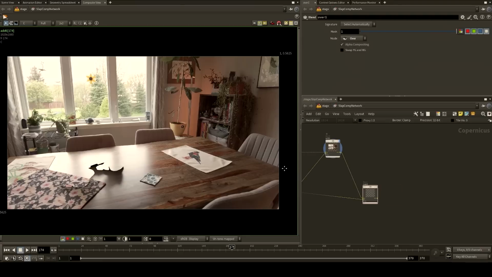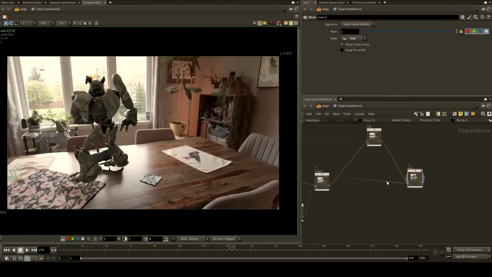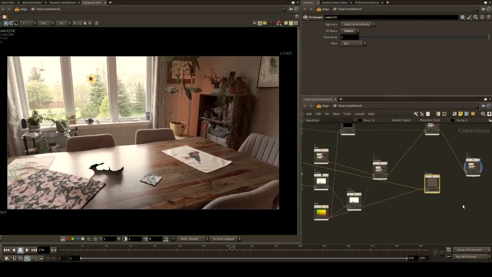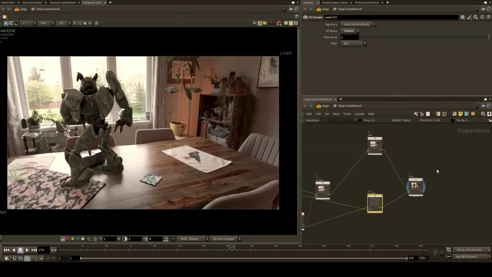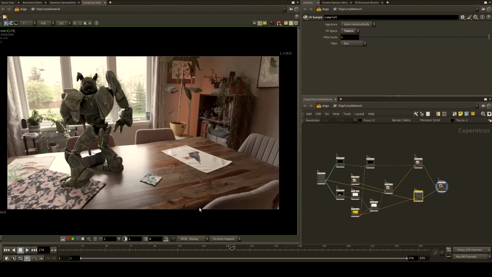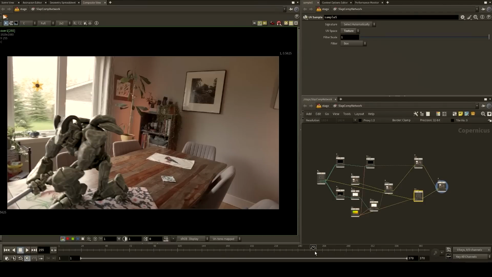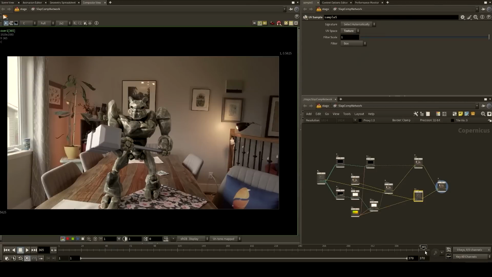So let's just finish up here. We're going to combine all this stuff together, and then we can just finalize our basic setup, bring all of our elements together, our various distorts, undistorts, and so on, until finally we get to this basic composite network, and we can jump around the timeline and see how everything lines up, and it looks pretty good. Okay, so awesome. We've proved to you that we could do basic compositing.